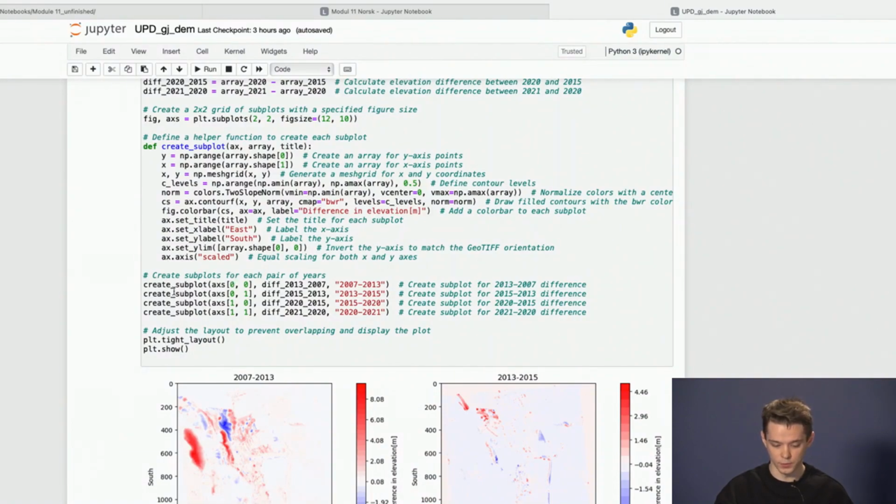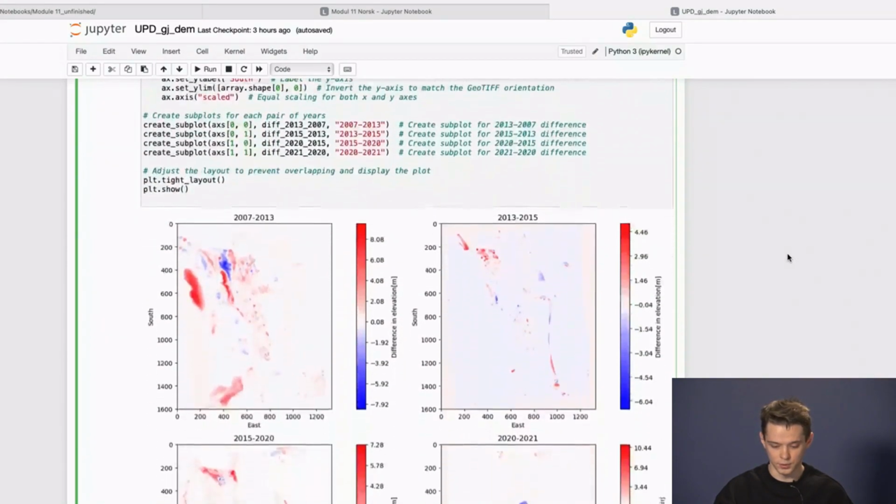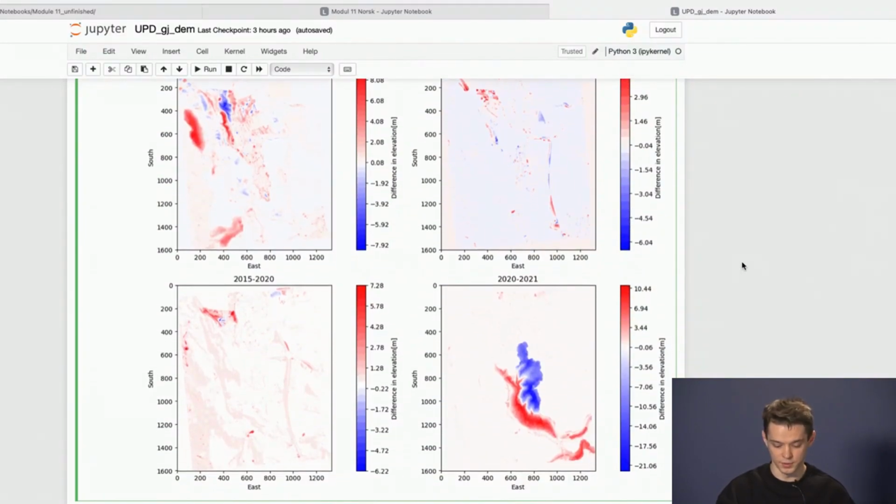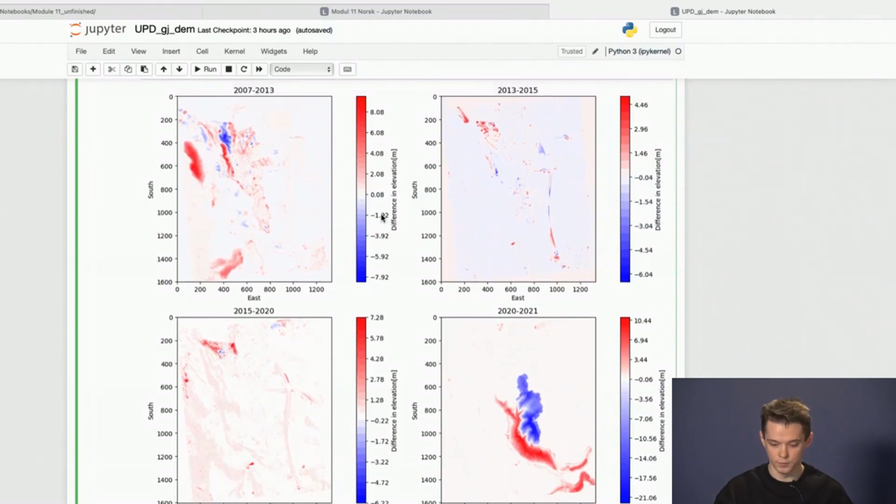The same way we did previously, we call the function, we put the inputs required for the subplots, and then we put everything together in one plot. So here you can see the different maps for difference in elevation between the years. If you remember, our landslide took place at the end of 2020. So following the plot from 2007, we see some changes, and the color bar, as long as it's a difference between elevation, minus values will show that there are some changes in elevation, negative elevation, so it will be a landslide or some erosion processes.